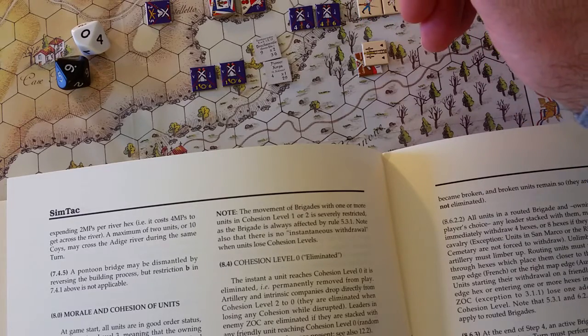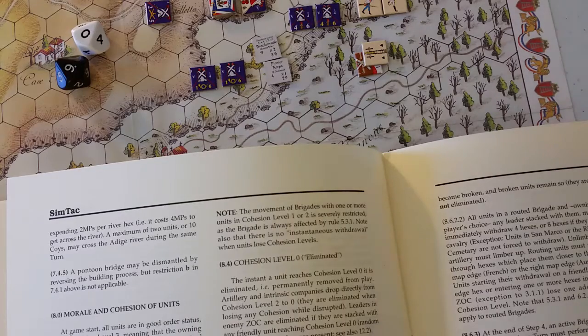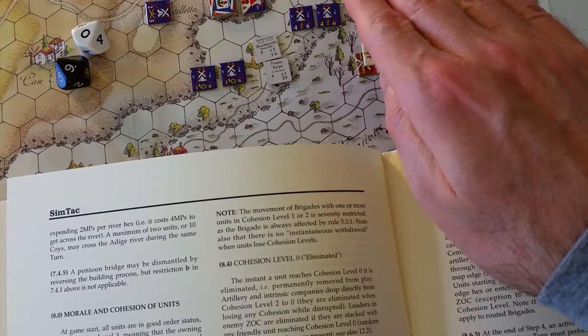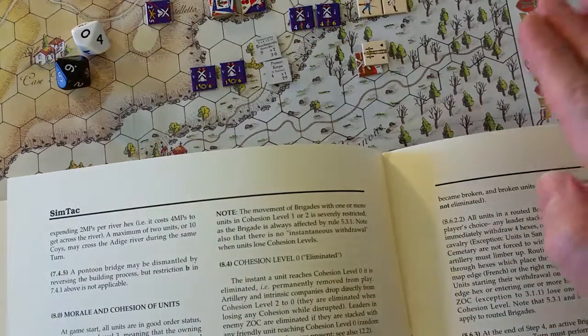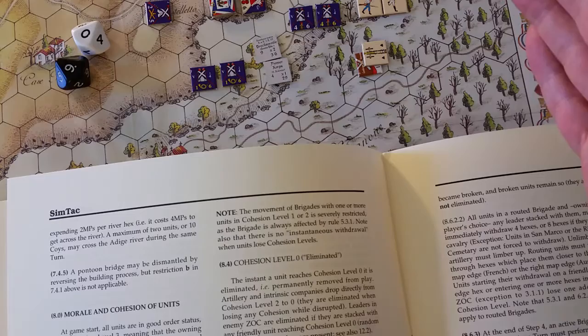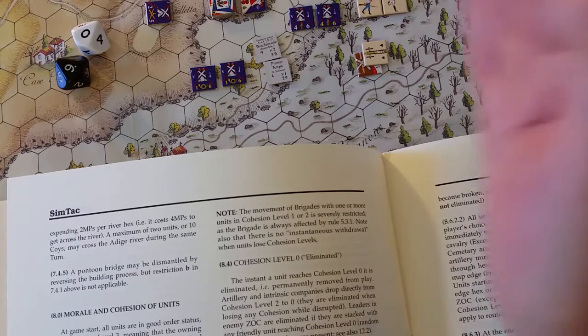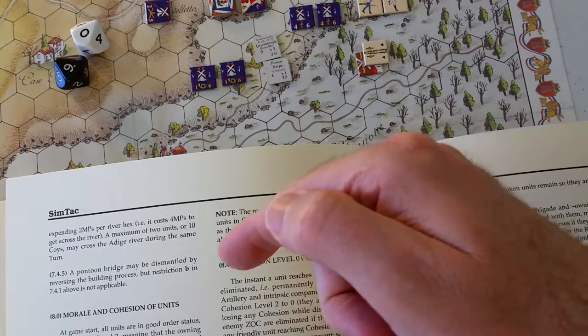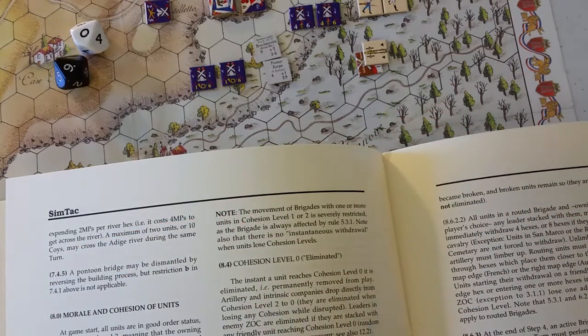And you're not going to be doing that quickly. So the turn that they lose cohesion, they're not going to get to rally, as I understand it. So that means you have to wait till the next turn. In the next turn, and by the way, it's not mandatory, but if you want them to recover through rallying, then you're going to have to pull them back. Then you have to successfully rally and then get them back into the fight. So it's not right away, and I like that. I need to get more experience with that, but I like that.